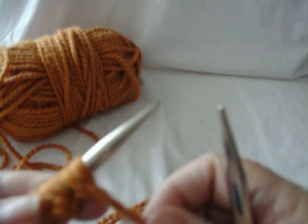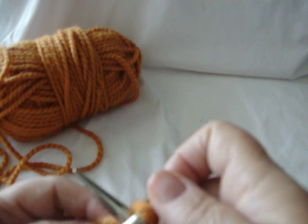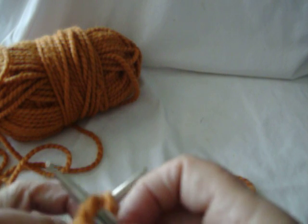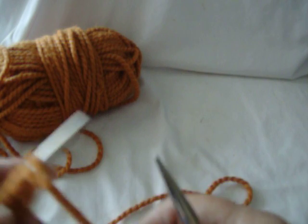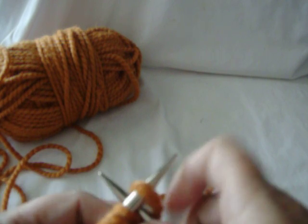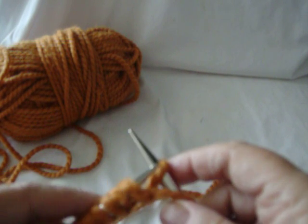This is a much easier cast on to do if you do a right-handed yarn hold. If you can do this, which I can't do right now, and not have to switch hands, it goes much, much quicker. Since I don't generally work with my right hand holding the yarn, for me to do that wrap is a very big, awkward thing. So I'm going to bring it down, around.